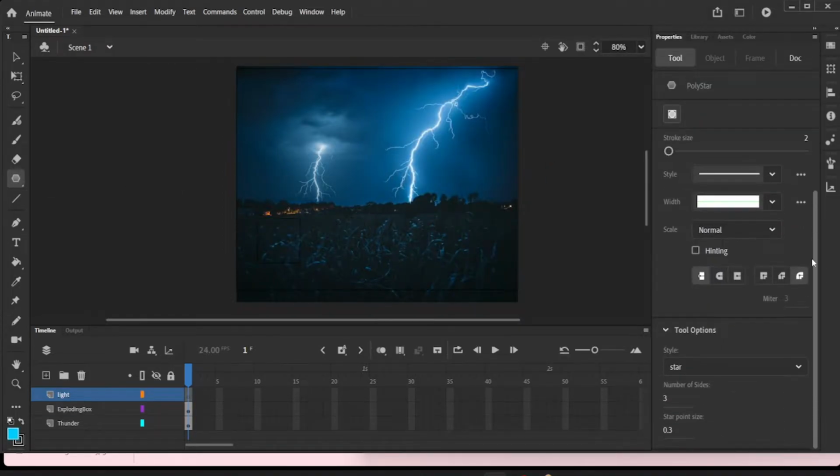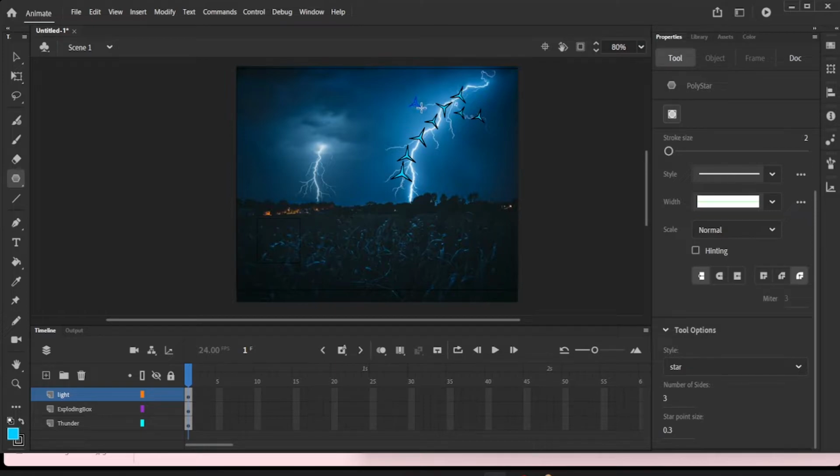Now we're going to use the PolyStar tool. We're going to make sure it's on star, 3 and 0.3. We're going to make this little shape here. And I don't know, this looks like a car symbol. Is it Mitsubishi that looks like this? I don't know, but we're going to line it up, just to make it easier because this is a beginner tutorial. You want to line it up with the actual lightning that is on the page. And we're going to line it all the way down so that we can get a good little organic shape here.